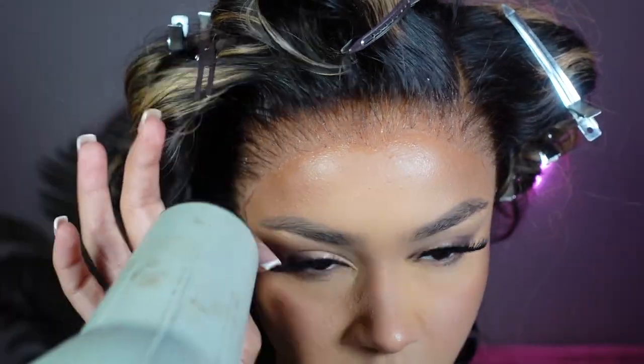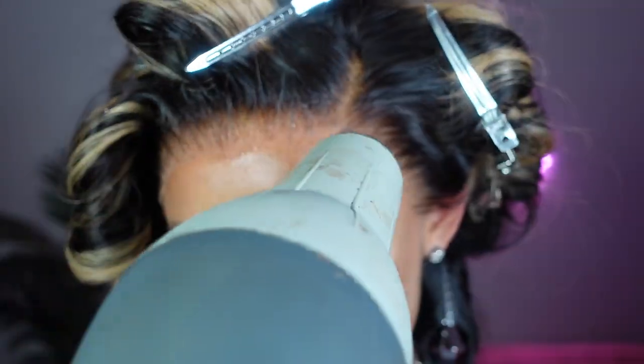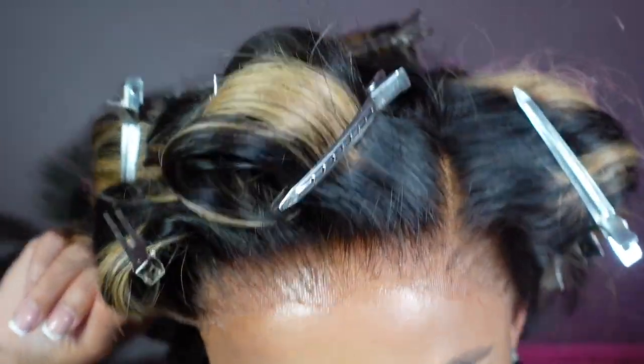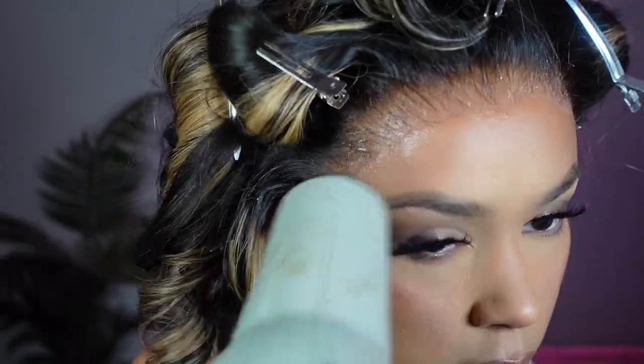And I'm not going to use an elastic band or tie this down with this unit, which is very awkward. I always tie down my laces and melt them, but I really just didn't see the need to do that with this unit today, so I didn't. Now I'm just finishing up with my Ebin Wonder Lace Spray, laying down this last little part, and I am loving how realistic this is already looking with no makeup, no baby hair, no nothing. It was giving me life, okay? I was loving this unit.